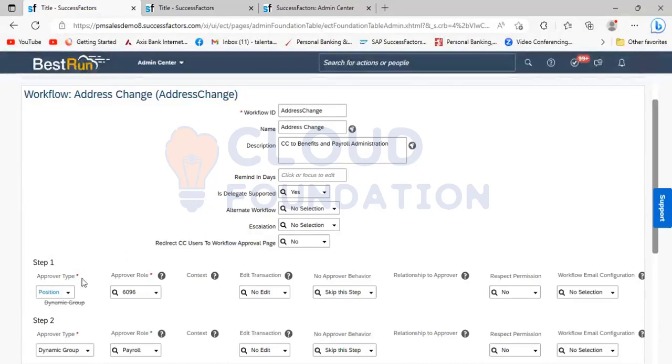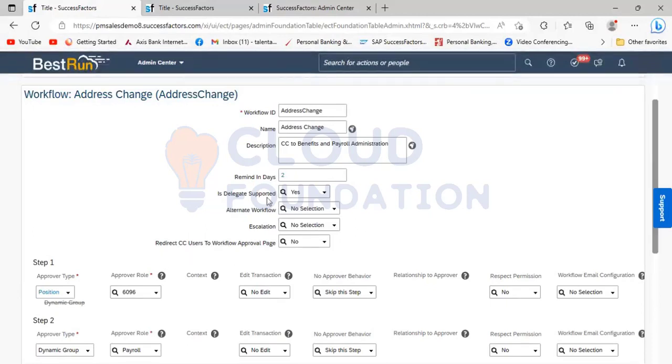Suppose a workflow is being triggered, and we have mentioned here the number of days as 2 days. So for example, we entered 2. What it means is, the approver received the notification, and the approver hasn't responded to the workflow request.